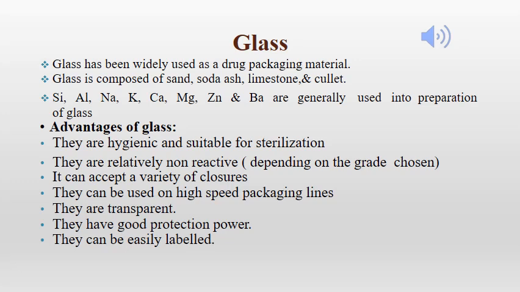But it is fragile and heavy. Because it is heavy, the transportation cost increases. Because it is fragile, glass particles from the cracks in the bottles may enter the product. Alkaline glass may react with the product and induce chemical interaction or precipitation of ionic radicals like citrates, phosphates, and bicarbonates.